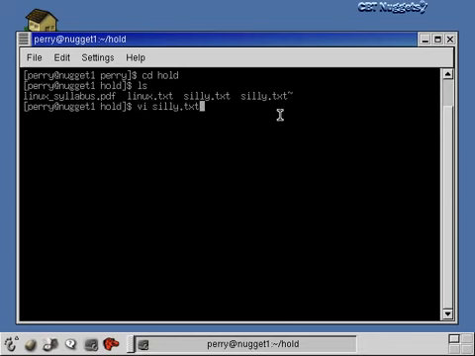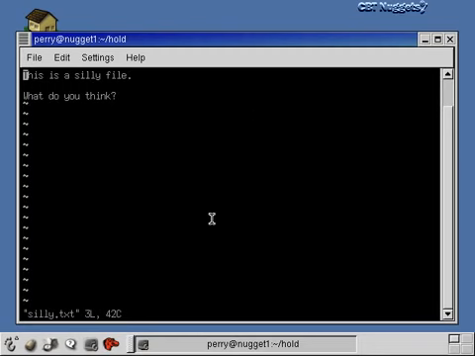We'll say vi silly.txt and hit enter, and now we're in the VI editor and there's the text of the file. Now what you need to know about VI first is that there are 3 modes, and VI is in one of these 3 modes at any time. There's command mode, where you can execute commands like to insert stuff or delete lines. Then there's X mode, which is what you use when you're going to write the file and quit out of the file. And then there's edit mode, when you're actually changing stuff, like adding text to the file. If you're ever unsure of what mode you're in, just hit the escape key, and you'll go to command mode, and you can start over from command mode.